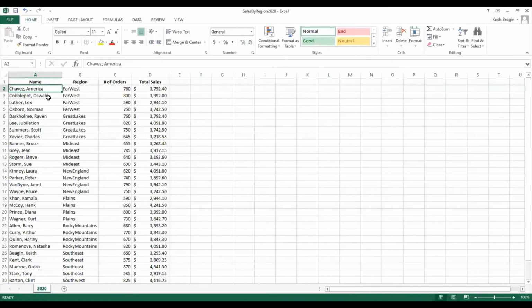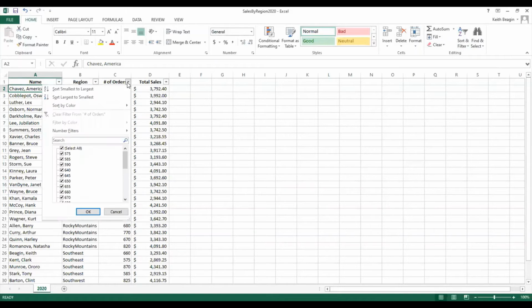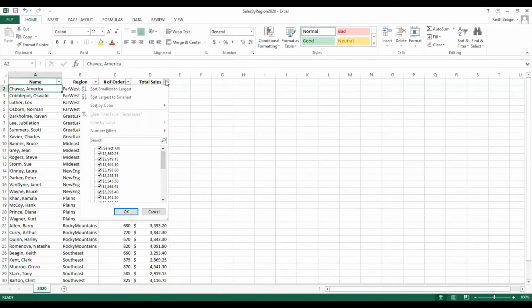Again, I'm just going to click on any cell in my data range. I'm going to go up to the editing group in the home tab and click on sort and filter. Now this time I'm going to click on filter from this drop down. Okay, let's go back to our data range and look what happened. You'll notice that in each column label, there is a little drop down arrow now. Okay, and those are the individual filters for those columns.